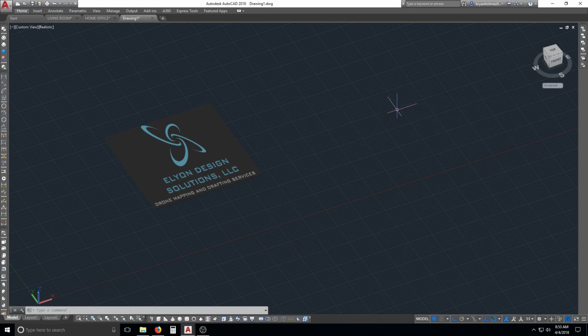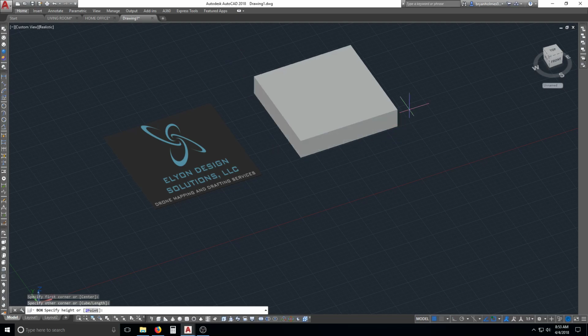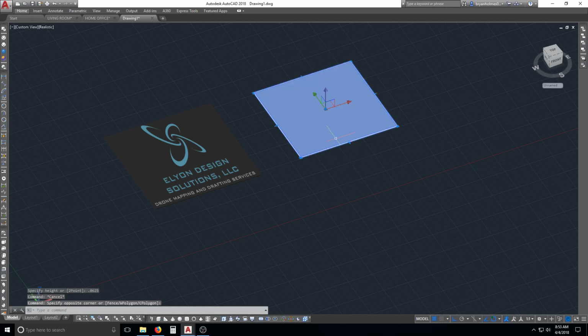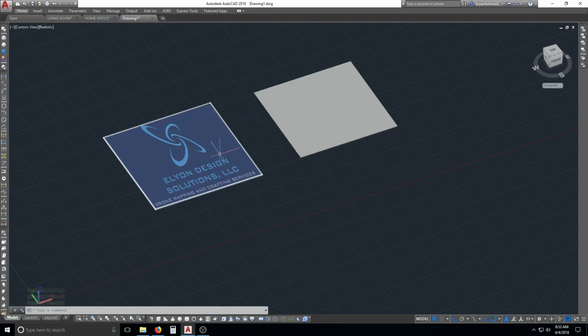So let's get started. First thing we need to do is create a 3D object. It's just going to take a little bit of tweaking to get it quite right, but once you get it, you can apply your materials. So if I just use this block real quick and then say 0.065, we just have this 3D object, and we can apply the materials to that.